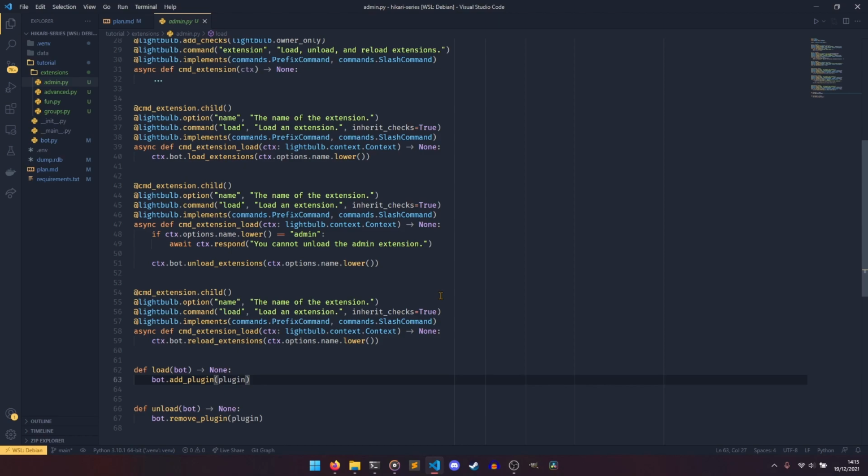Yeah, so loading extensions is pretty easy from what I can tell. I don't know why I've got 3 of the same thing. I think I just didn't bother renaming these commands. Unload and then reload. Unload an extension and then reload an extension.